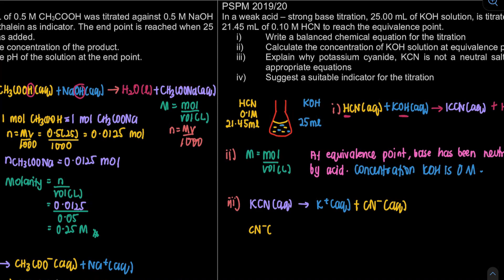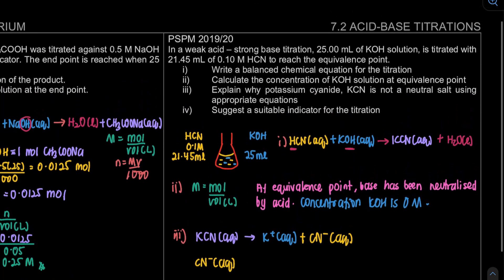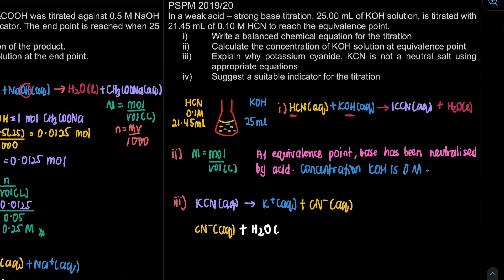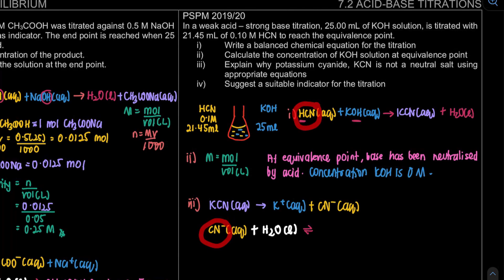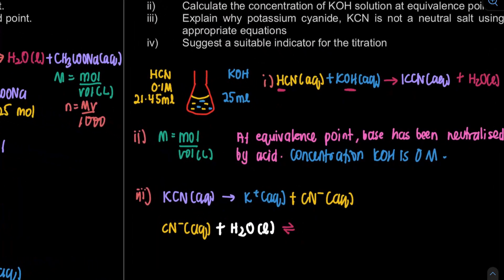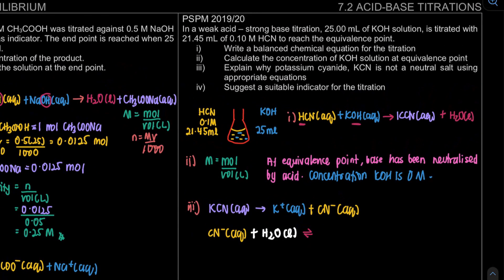But you're gonna explain about our CN minus reacted with H2O. CN minus is gonna react with H2O liquid. It's actually in equilibrium. Why is it in equilibrium? Because our CN minus, it's actually from HCN. HCN is actually our weak acid. Weak acid, so they're in equilibrium. CN minus is our base, so it will accept H plus from H2O. What happened to the CN? It will take H from H2O. It will become HCN aqueous, and H2O, what is left is OH minus aqueous.